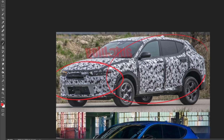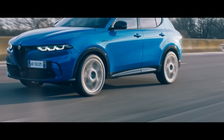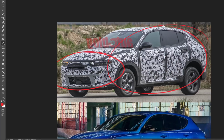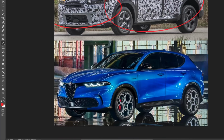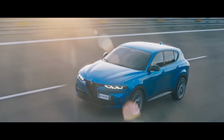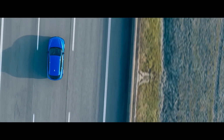We have the beautiful, stylish Italian design. To me it is large surfaces, soft surfaces in combination with a couple of key sharp lines. So we have that in the Tonale down here. Let's have a look at this and let me show you why I really like this design. So I made a video on this, comparing the concept to the production version, because I really like the concept of the Tonale, not just as a crossover but as a general car. It looks like a really good looking crossover, and that's a rare feat.